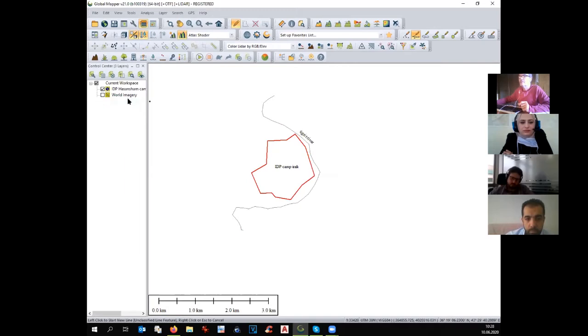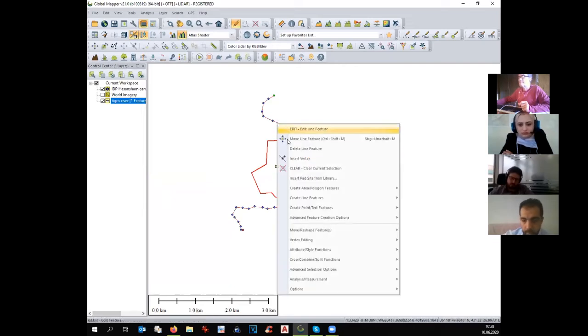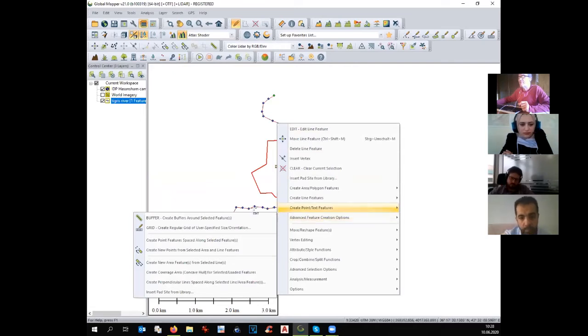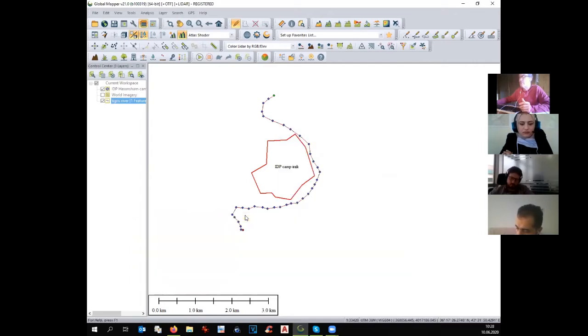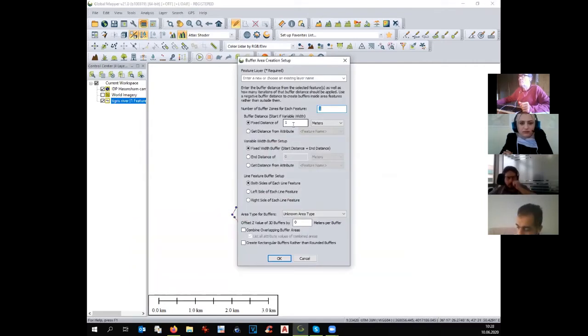You just select the line, okay, and then you right click on the line and you create a buffer. So this line is going to be converted into a shape. It will ask you how big is the distance of the buffer. It's not really an important value, but let's assume the Tigris is 10 meters. Giorgio, is 10 meters fine, or 20? No, I think for that, which is not precisely the Tigris, it is an affluent of the Tigris. 10 meters, I think it's okay. Okay, 10 meters, but it's not really an important value.